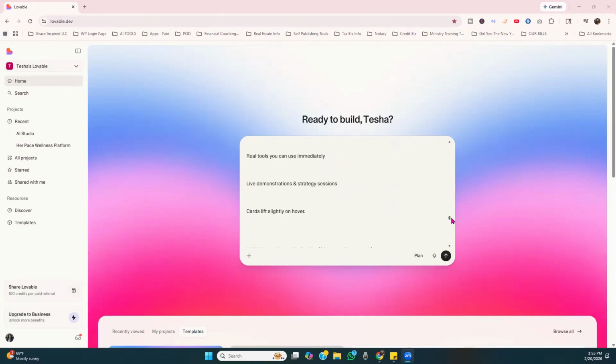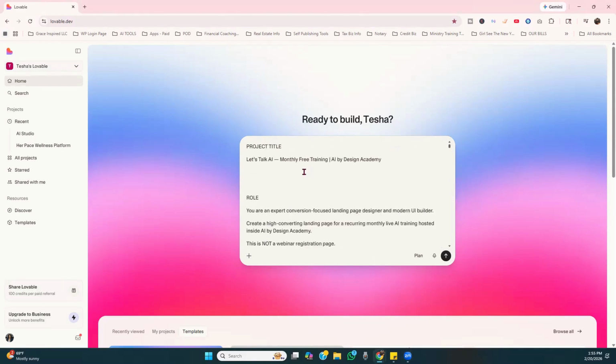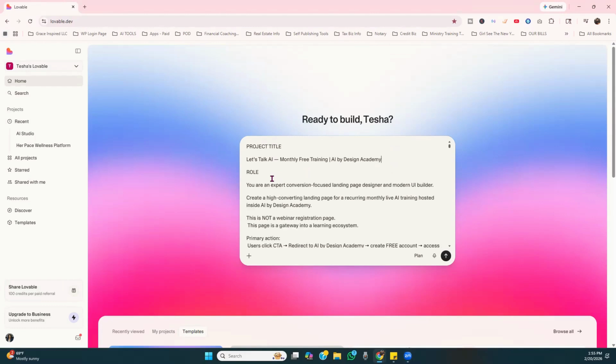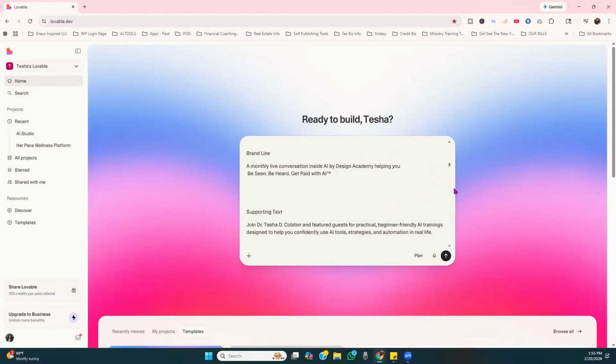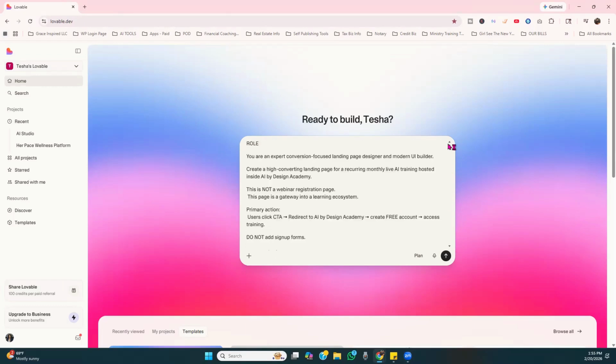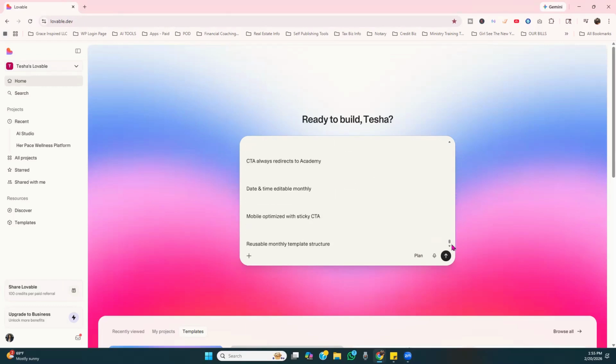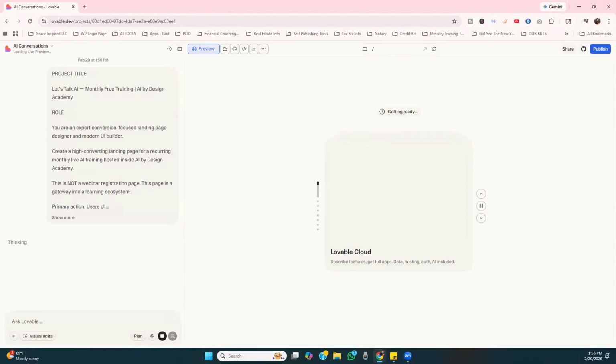So you can not only create apps, you can create websites, and you can create landing pages. And so I have my landing page instructions here, and I've already pasted them in. I did work with ChatGPT to get my instructions here. And let's go build a landing page. So it's pasted into the builder, and I don't need to come up with a plan or anything. What I need to do is press this up arrow, which is build, and we'll watch to see what AI does.